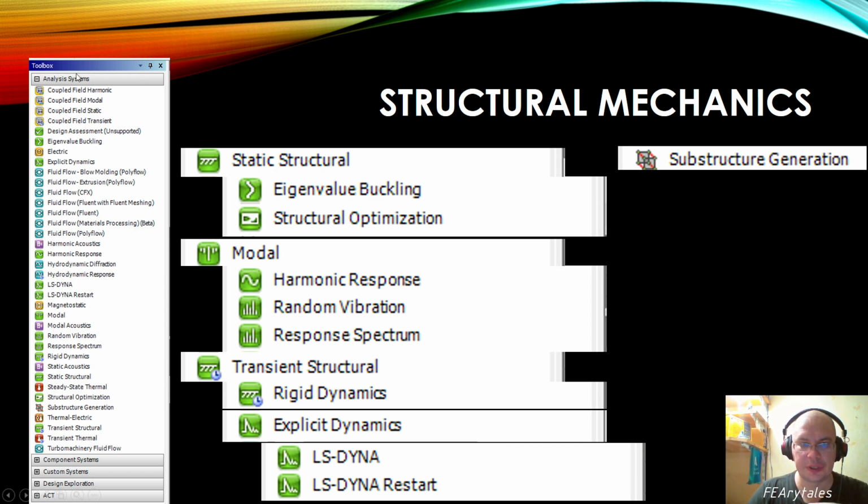All this type of analysis, it's a static structural. Linear analysis, non-linear analysis, with linear contacts, with non-linear contacts, with linear materials, and so on. It's options of static structural analysis.